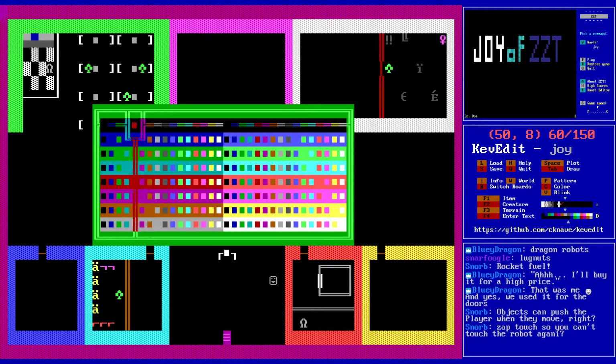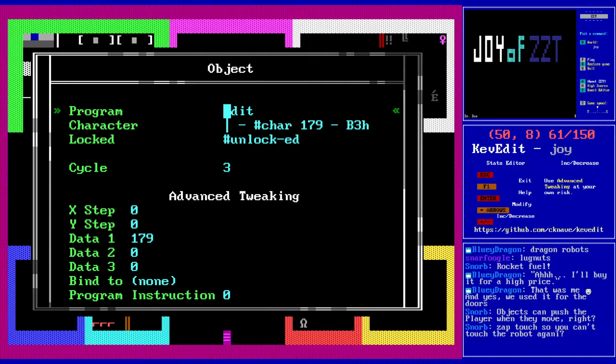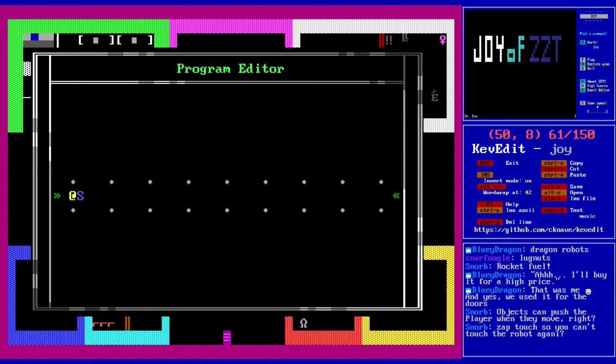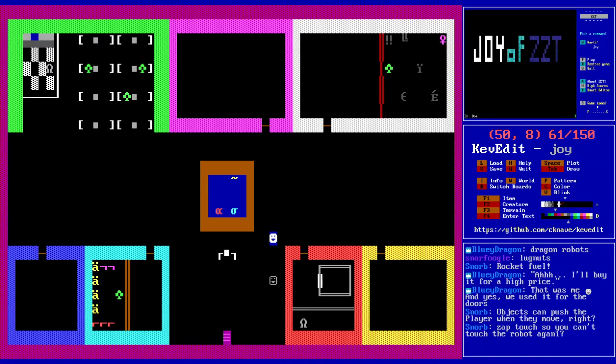I'm going to make another object here. So this here, if we touch this tile before the robot's been saved, there's nothing visible behind the counter, it won't do a thing. This sort of will imply that there's supposed to be a second somebody behind the counter.